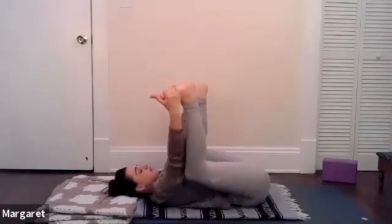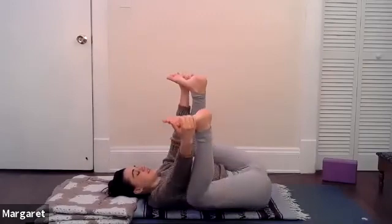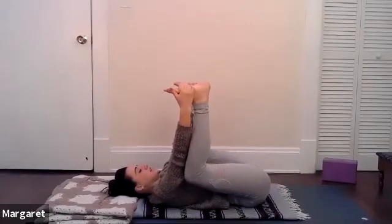Maybe we rock if you like to rock. Maybe we find stillness and tuck in the shoulders and the hips like we're pulling the 4 corners of the bed taut. So your back is the bottom sheet, and just tuck those corners all the way down and in. Feel the surface area of your back connecting with your support blankets floor.